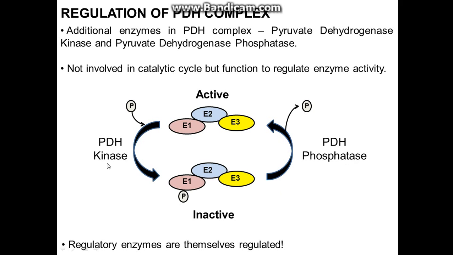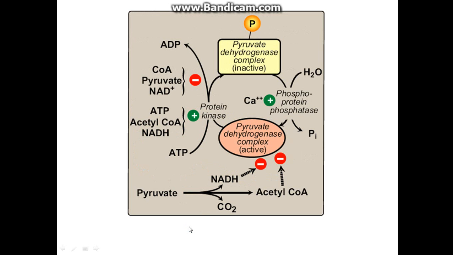The regulatory enzymes PDH phosphatase and PDH kinase are regulated themselves. This diagram looks complex but it's not too bad. It shows that the pyruvate dehydrogenase complex is inactive when phosphorylated, and phosphoprotein phosphatase makes it more active. This enzyme is made more active by calcium ions, which is significant in muscle. That allows it to catalyze the pyruvate to acetyl-CoA reaction. NADH, acetyl-CoA, and ATP increase how effective protein kinase is, which means you get lower activity of the pyruvate dehydrogenase complex. So the higher the activity of protein kinase, the lower the activity of the complex.